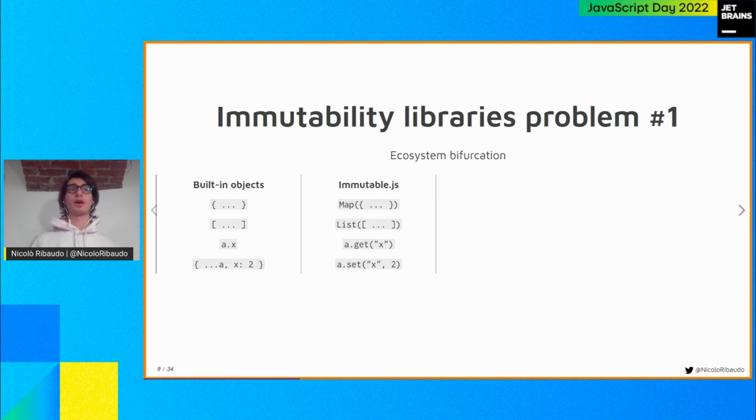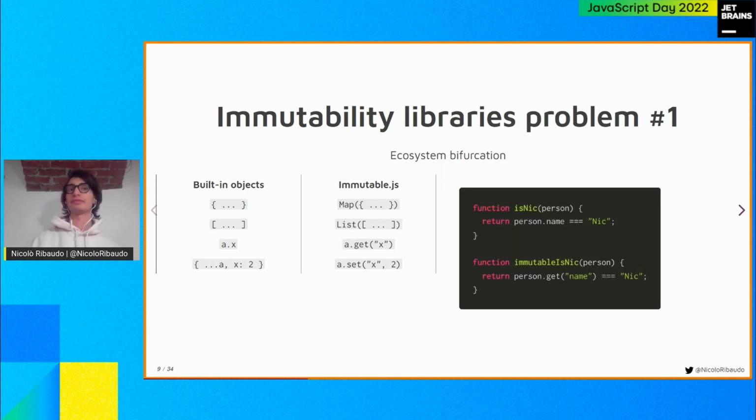You have all the built-in JavaScript objects with the syntax to get properties from those objects and to clone those objects. And you have, in parallel, all the Immutable.js data structures. And they use different syntax, different operations. So you cannot really write code that works with both of them.